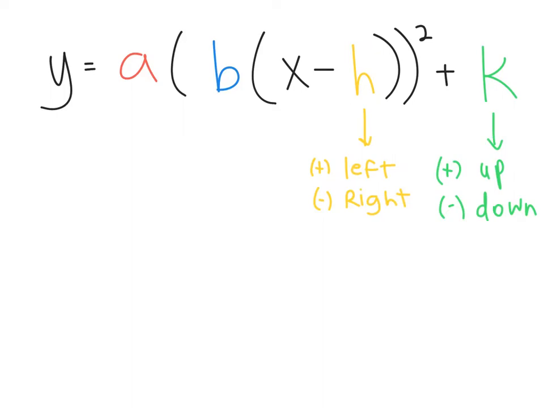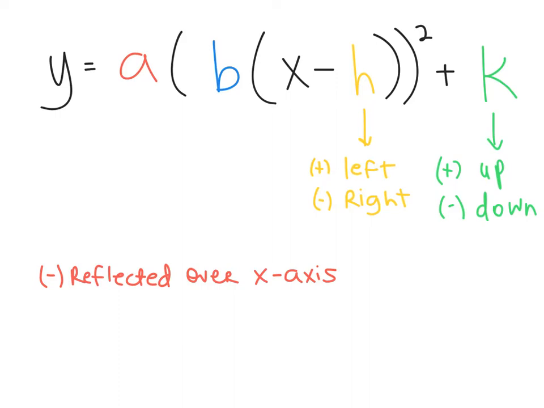Now that we've taken care of moving the parabola up, down, left, and right, and that means we're just translating the exact shape up, down, left, and right, we have two other letters, A and B, that we need to know what they do. Taking a look at the A value first, because it's on the outside, it's going to tell us the truth. The A value could be positive or negative. If it's positive, we don't really need to note anything, because it's still going to keep what it is. But if it's negative, then it's going to be reflected over the x-axis.